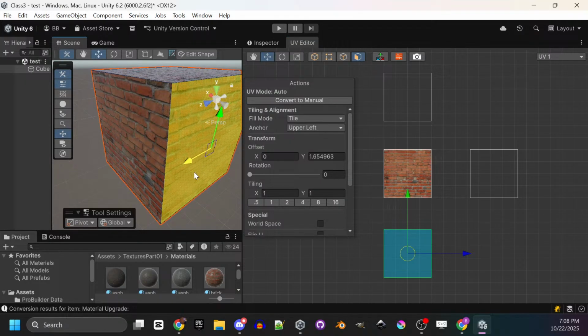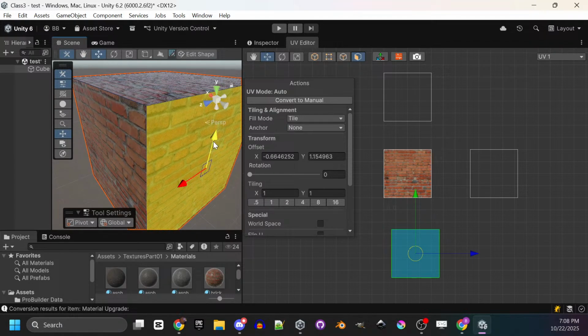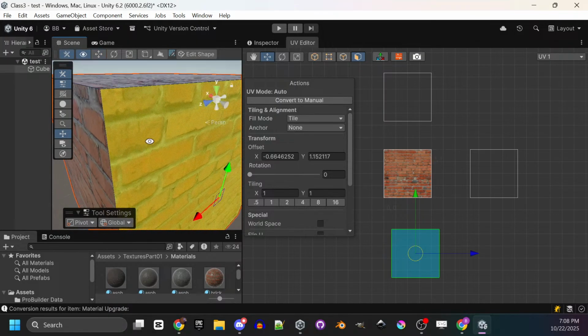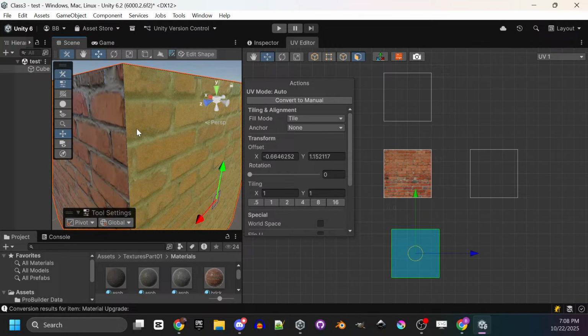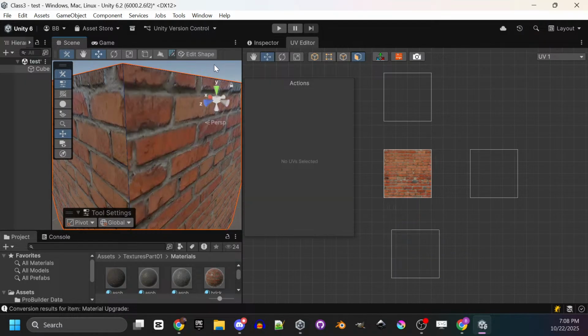So you can see how changing the UV coordinates changes the way that the texture looks on the 3D model. If you really wanted something to line up correctly, like if I'm looking at this corner here and this doesn't line up with this, it's driving me nuts, you could literally get them to line up.